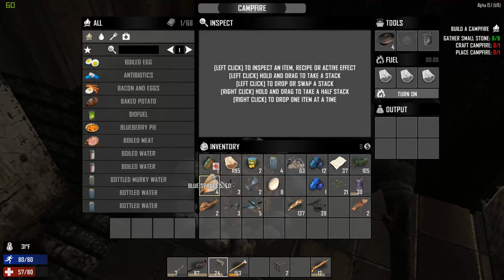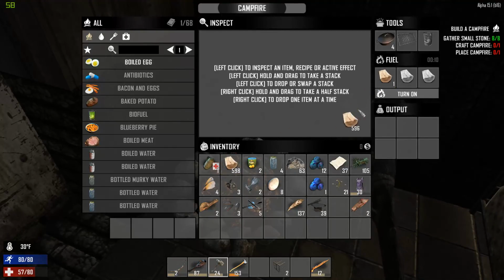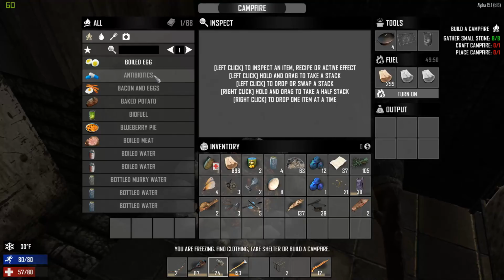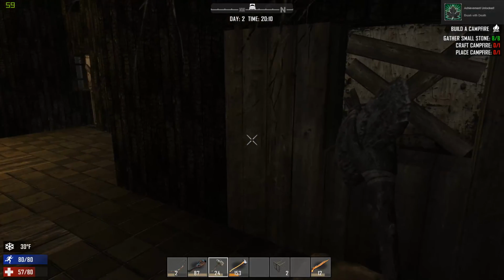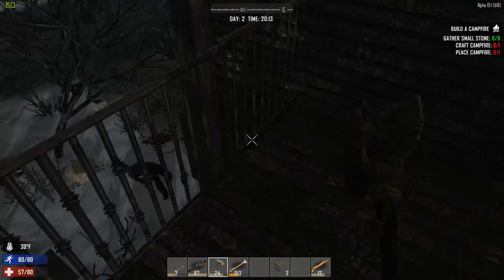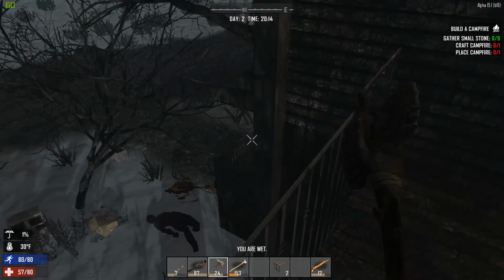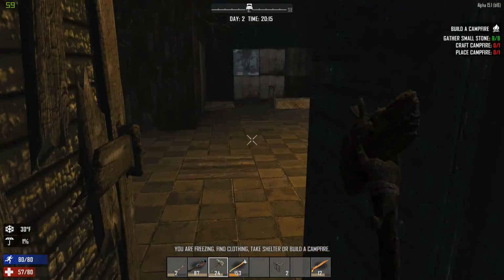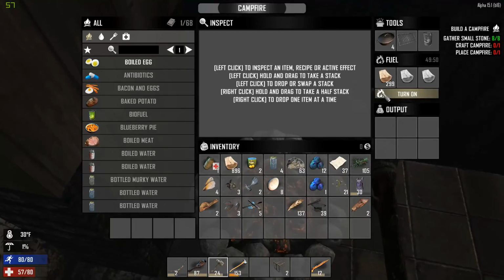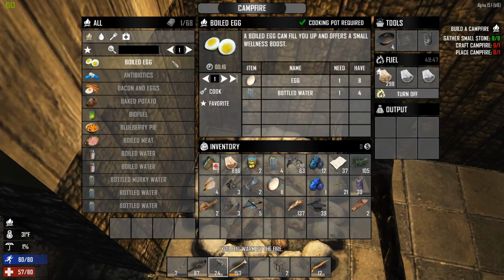Let's stick. Some wood in there. Okay, that's not what I wanted to do. There we go. Okay, we don't need that much. That should be good. Now where? Is this zombie? Let's turn this on. Make some boiled eggs.